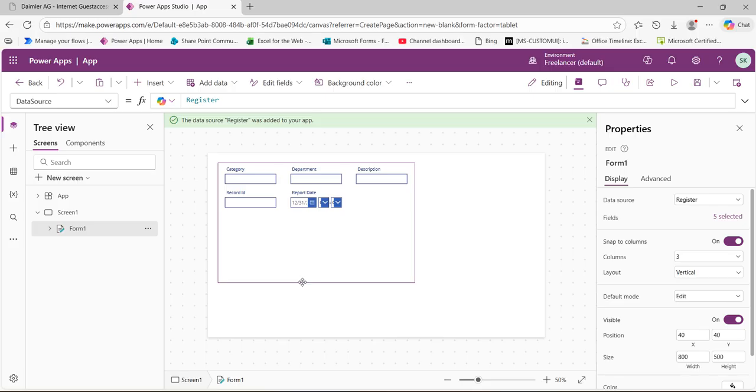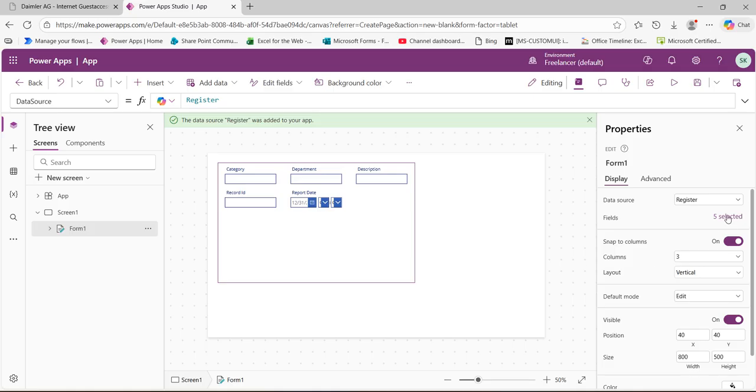But we have to do further more. For example, department should not be a text box. I want to select the departments. As of now, it's alphabetically ordered. We can reorder it. Only the reported date is coming. We can order it. I will tell you how to order this.